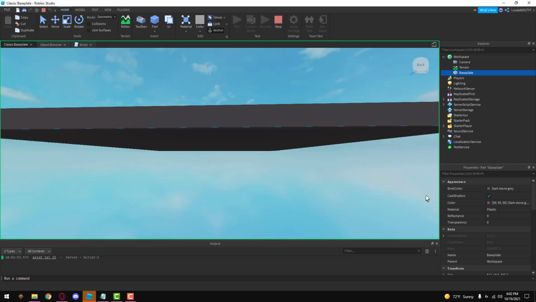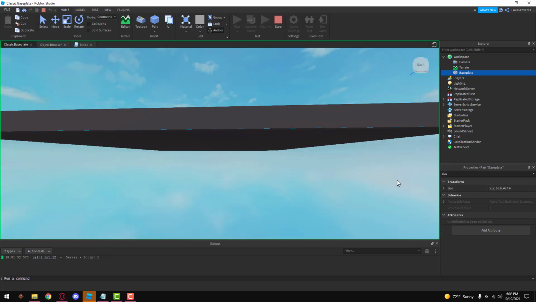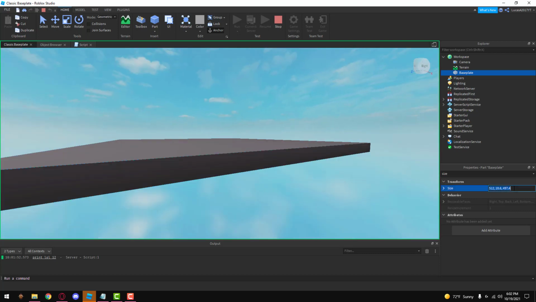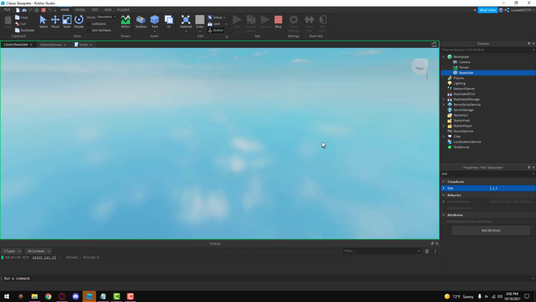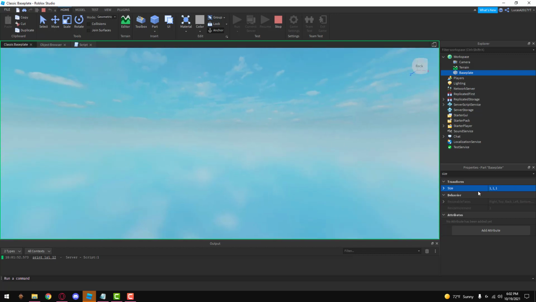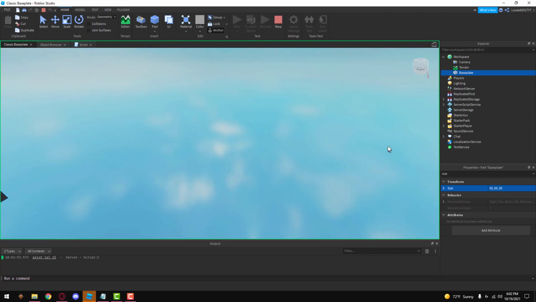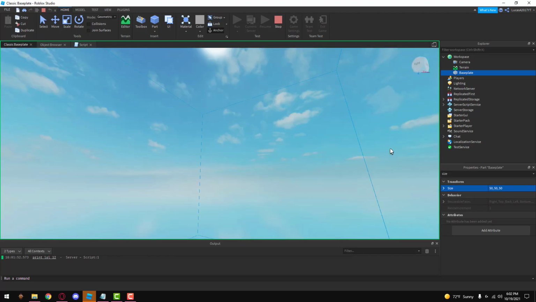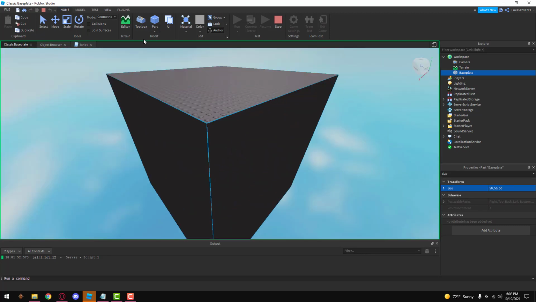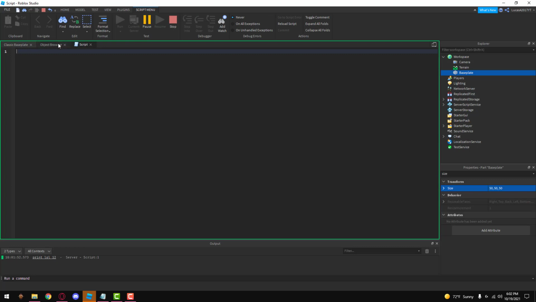If you look here, you can see size right here, which is pretty big, but if you want the size to be 1, 1, 1, now it's small. We're going to learn how to do that with the script. I'm just going to set this to be like 50, 50, 50, so that we have that to stand on if we ever go in the game.